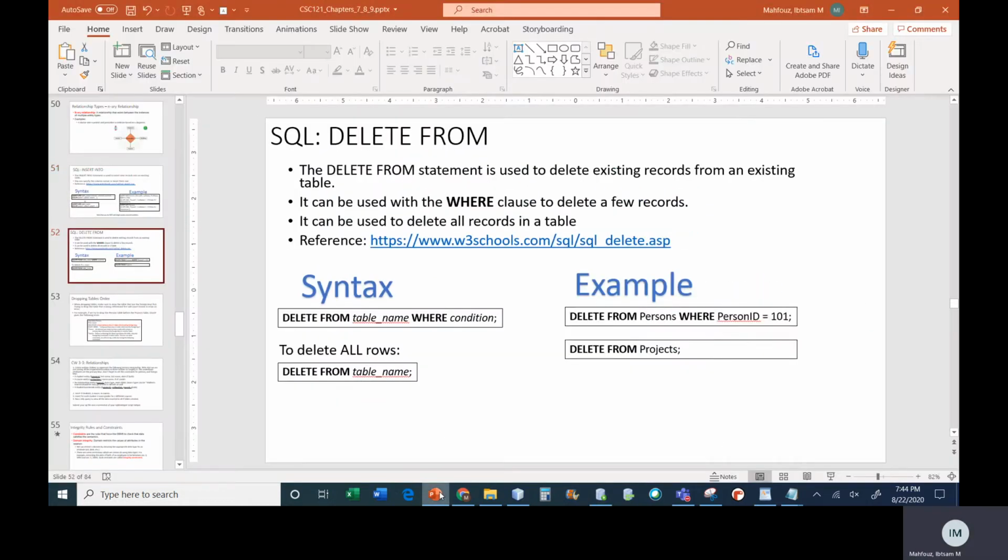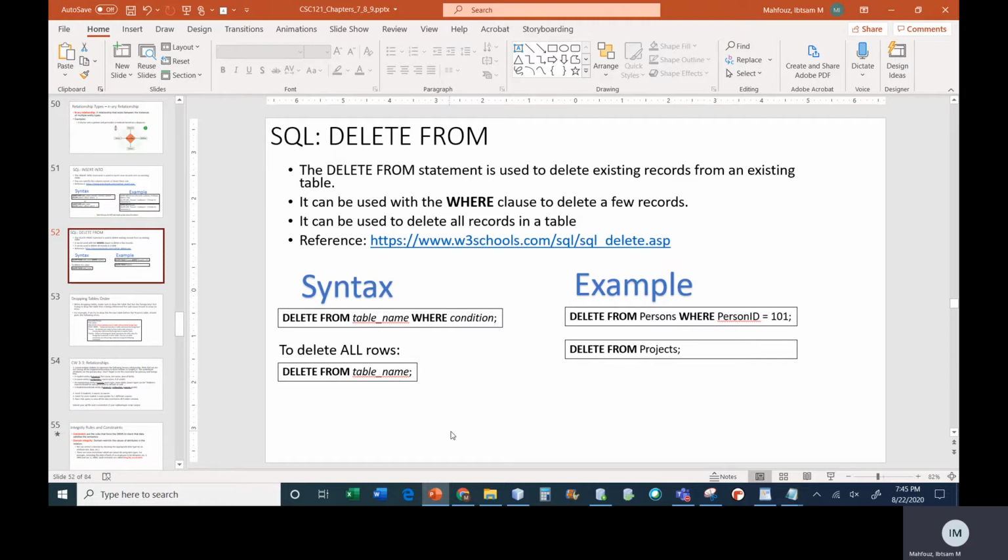The next thing we want to know is how do we delete data from a table? So there's a toy that I want to delete or an employee that left and I want to delete them. How do I do that? So the command to delete an entry or a row from a table is the delete from. So we say delete from and we put the table name and then we say where some condition is true. So where the person ID is this or whatever we want. Now, if I want to delete all the rows, then I could just say delete from table name and that'll delete all the entries.